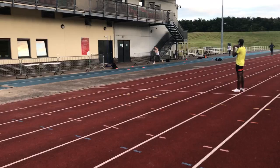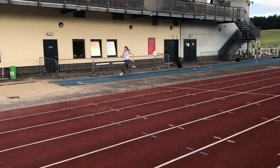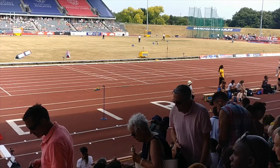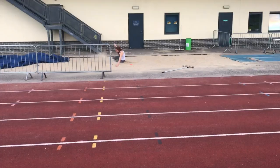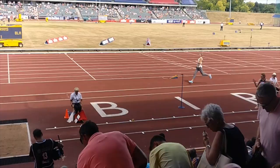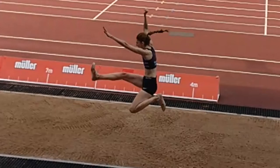The flat-footed penultimate step gets the hips to move through into the takeoff and gets the free leg out further in front of the torso. It also helps with the balance of the jump, and you'll see with that freeze frame a more upright torso as the legs extend into the landing. Keeping the upright torso is something we've been working on recently, and it does seem to have paid dividends as you'll see on her jump of 6m31, with the legs being better extended prior to landing.